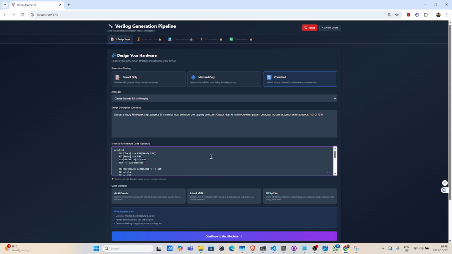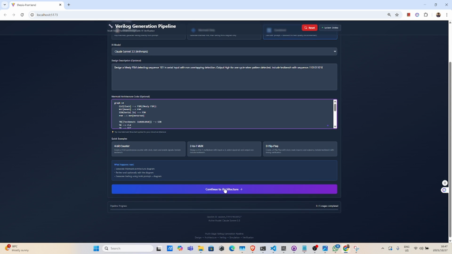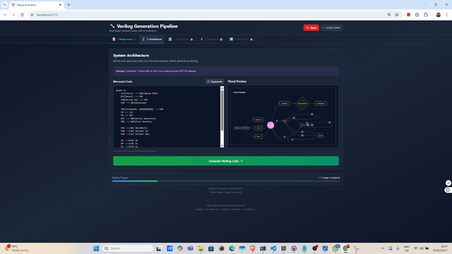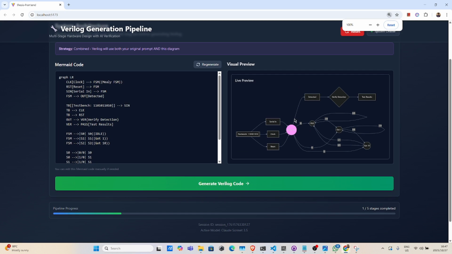Now what's going to happen is after this stage, let's say there's a user of the system, they can view the architecture of it. That's what I'm going to do. I'm going to go down and click the architecture. Now you can see this is the Mealy finite state machine of the exact specification that was given to it. And this is what the user would use for a multimodal input into the system.